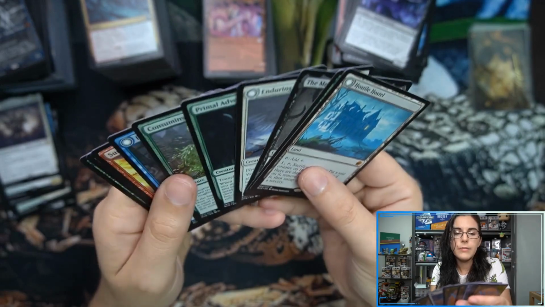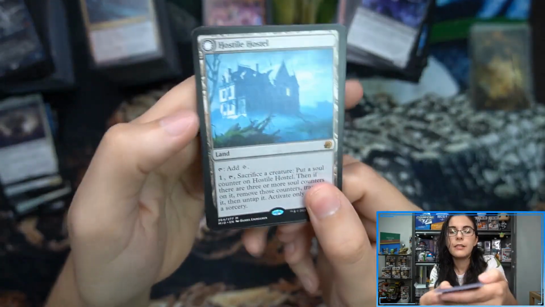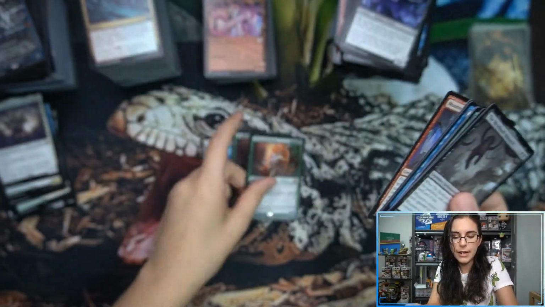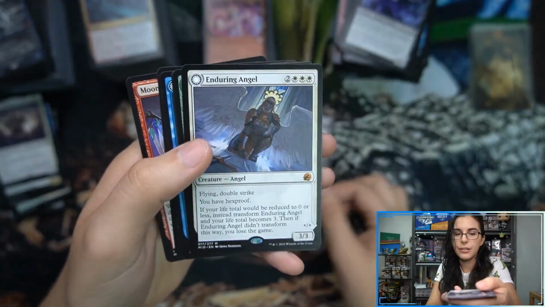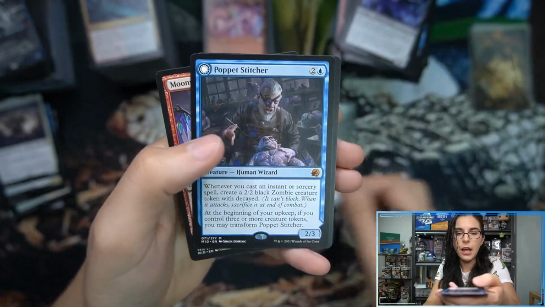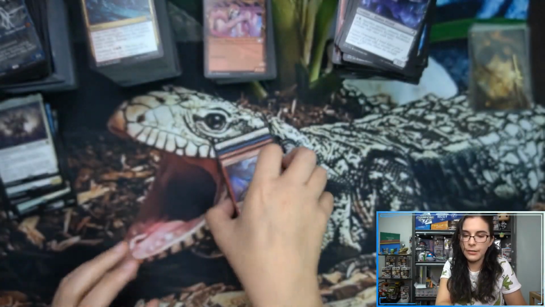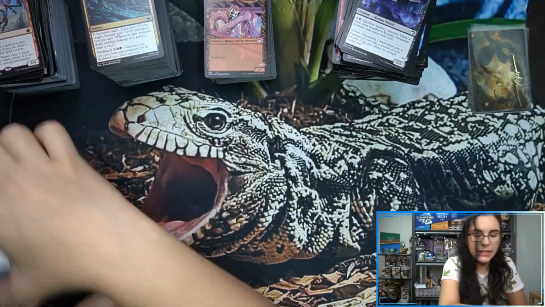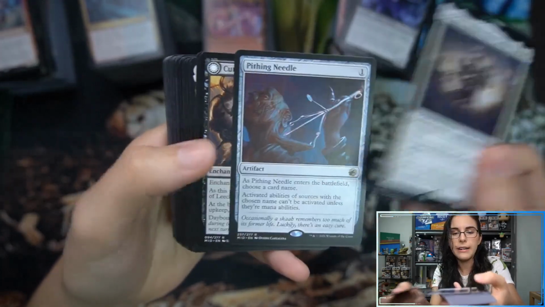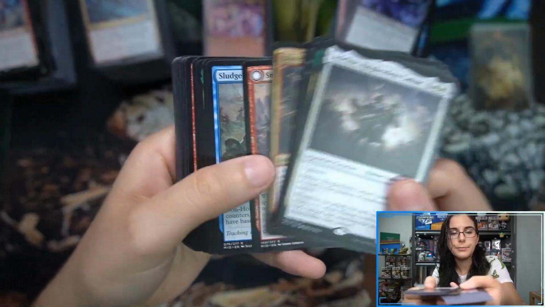Then for our other mythics, we did have 5 in the first box and 5 in the second. Did have Hostile, 1, 2, Ren and 7s, Meat Hook Massacre, Enduring Angel, Primal Adversary, Consuming Blob, Poppet Stitcher, Sunstreak Phoenix, and Moonveil Regent. Then, last but not least here for these set boosters, we'll go ahead and pan through our regular rares. Did have some of the lands in here.